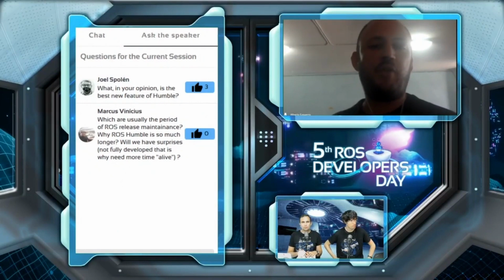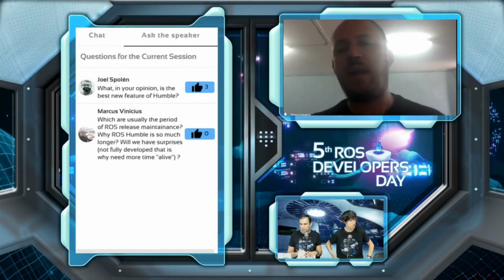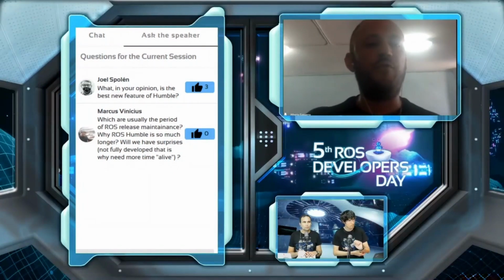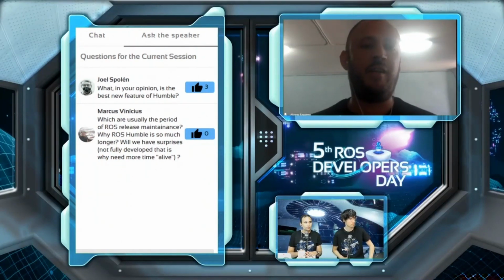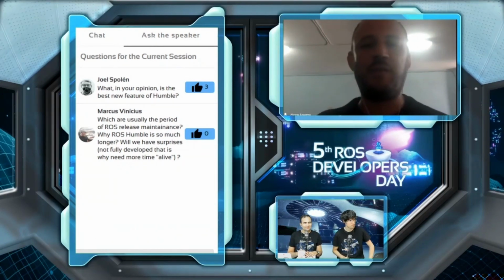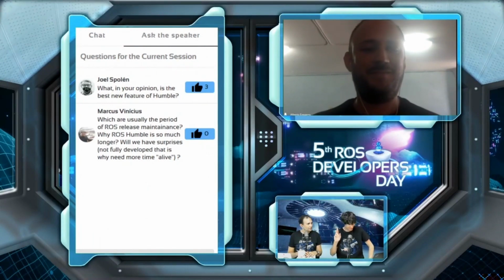MoveIt in manipulation projects, and in ROS 1, the setup assistant makes it extremely easy to create a MoveIt configuration package for any kind of manipulator robot. In ROS 2, there is not yet a version of the setup assistant, and you have to do some tricks there to have it prepared. So that's something that I would love to have also very soon in ROS 2. Hopefully in the next release, they are going to include it and have it ported already. Let's cross fingers.